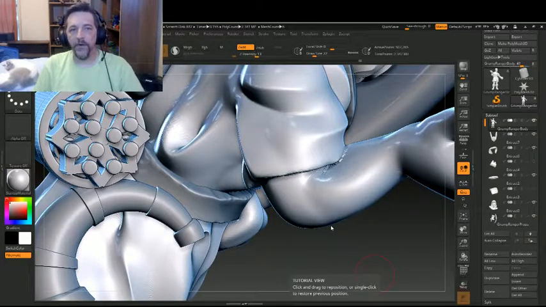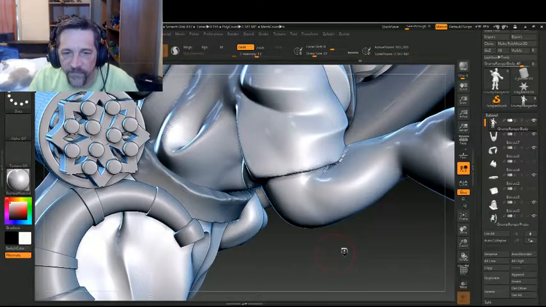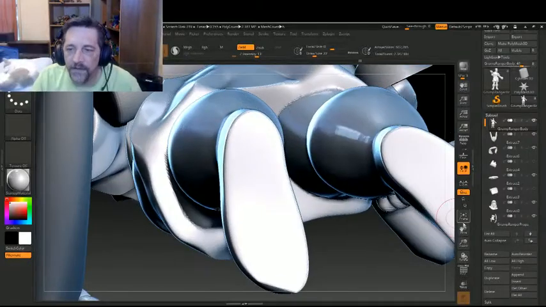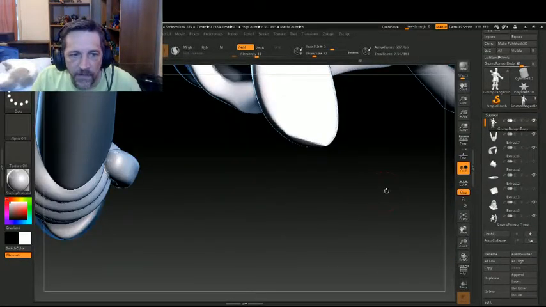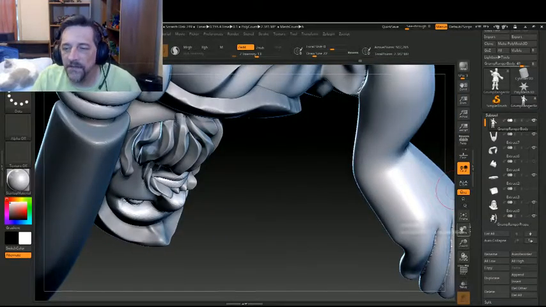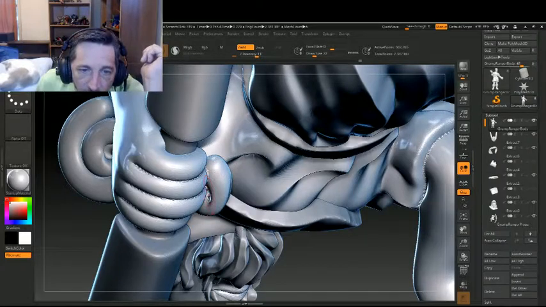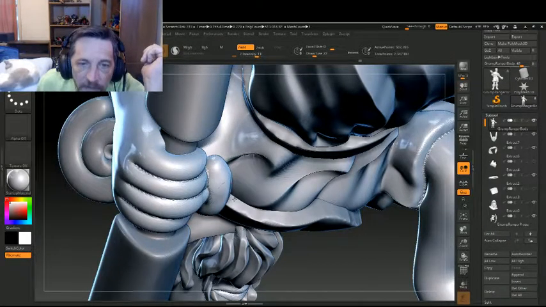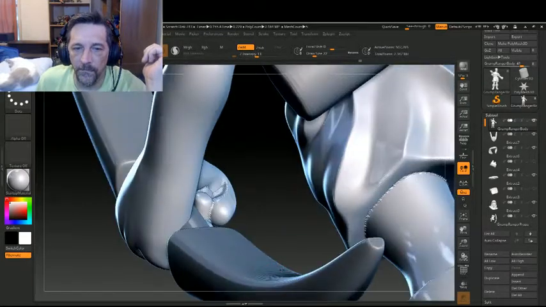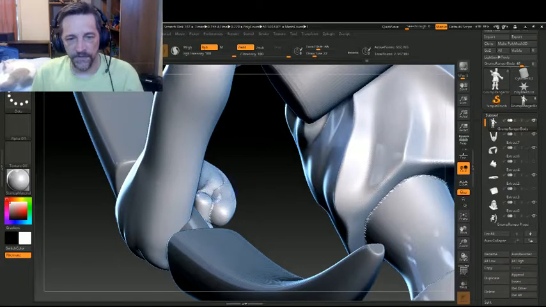Crazy furball. I'm trying to get into where the thumb is on this bow hand. And it's really hard to reach, but I've got to get in there because there's a gap that's clearly visible. Let me just kind of smooth it just a little.